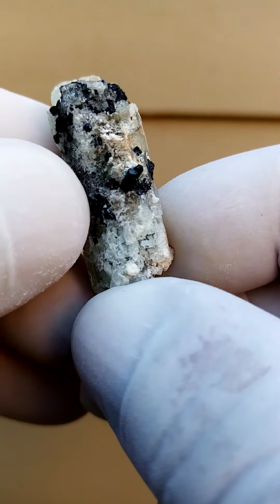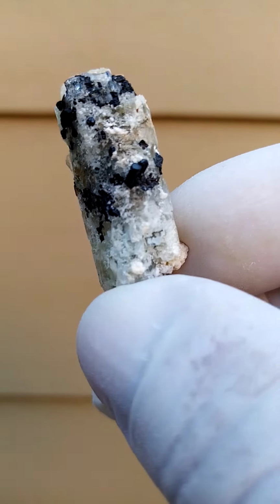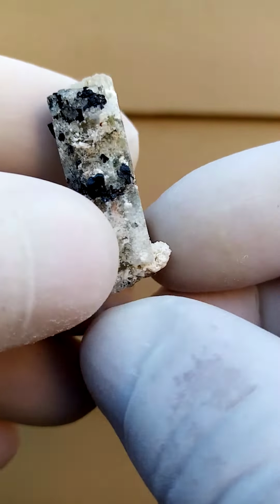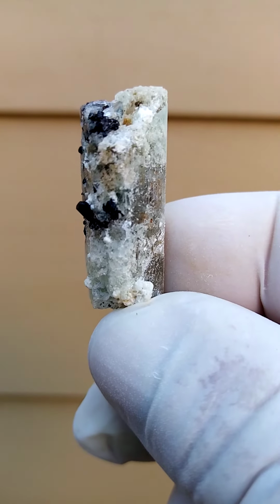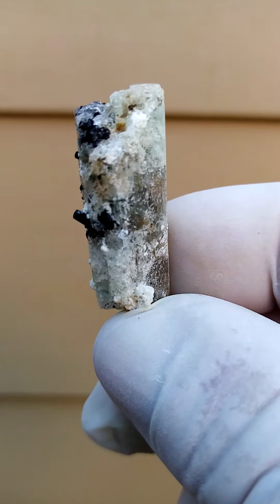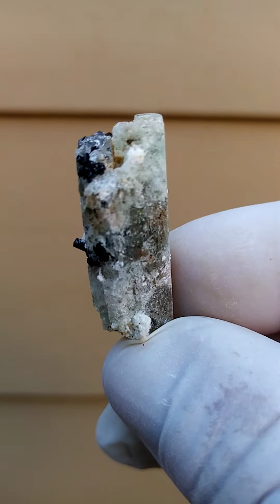Now, these crystals sitting on there, I wouldn't be surprised if we're not looking at ilmenite, but otherwise would be the shell tourmaline or the black tourmaline. Ilmenite being little silver metallic plates. All the way from the Erongo mountain, round about Usakos Karibib in Namibia, actually more towards Usakos.